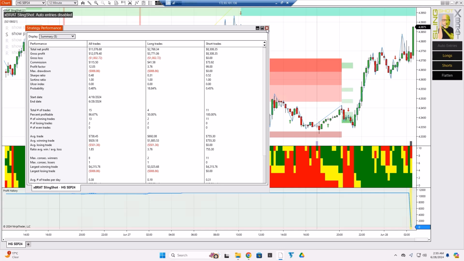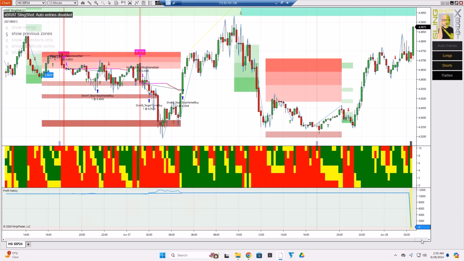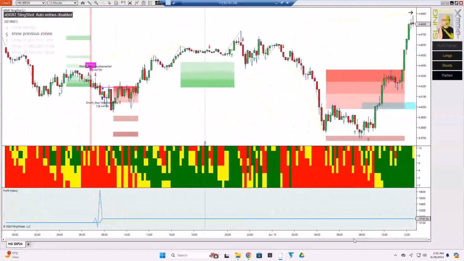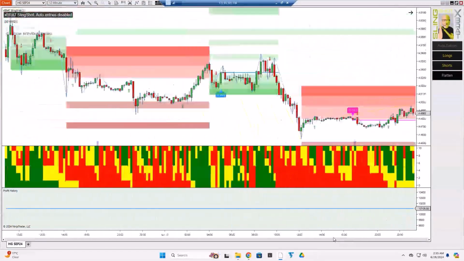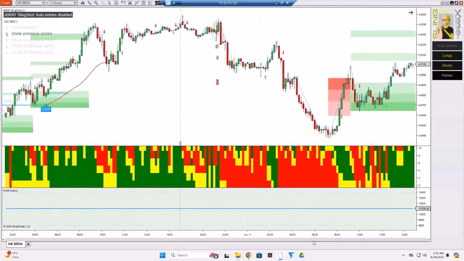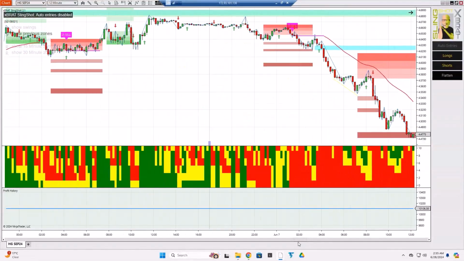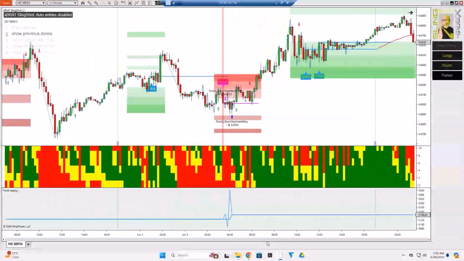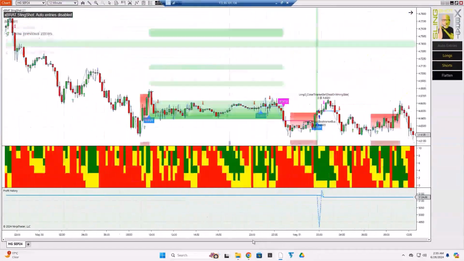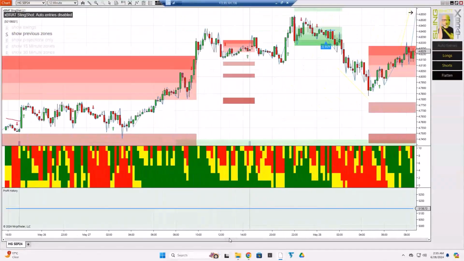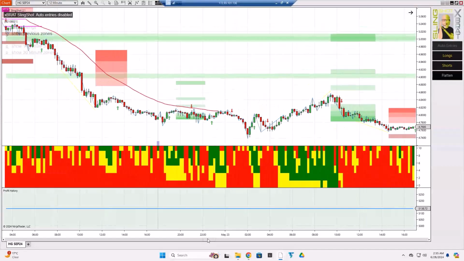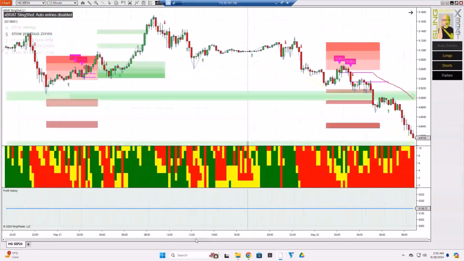Now there is one instance earlier on where we get a loser, the main loser, and that's purely because the guardian zones haven't got enough data to print the one that stopped it on my particular chart. It's a little nuanced, but it's always better to go further out. I'm just going to find that now. I'm just going to look at that bottom profit line and look for that loser.